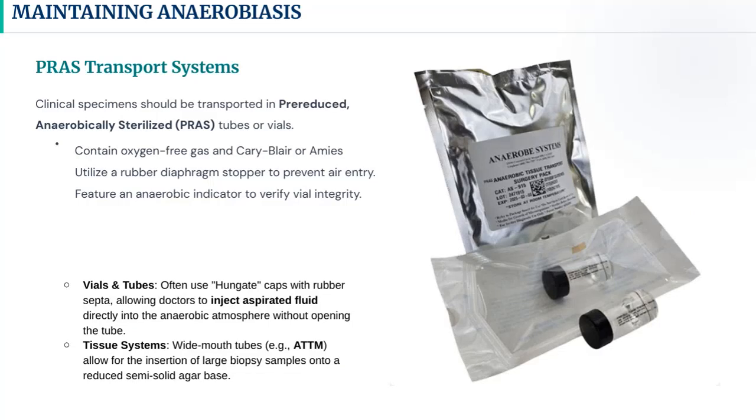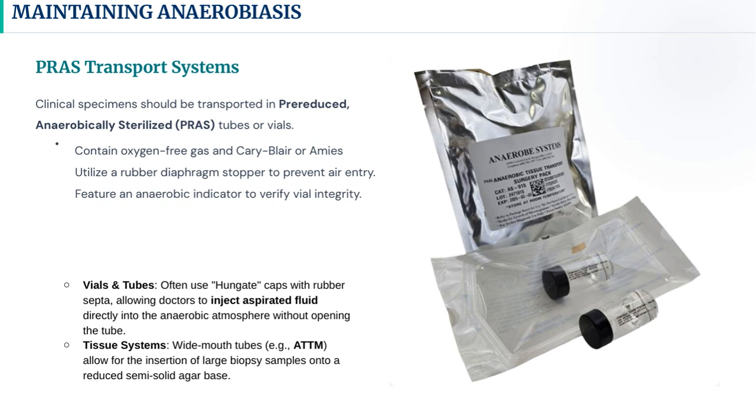When it comes to collecting and transporting clinical specimens, maintaining an oxygen-free environment is crucial. We often use vials and tubes with special Hungate caps. These have rubber septa that let doctors inject fluid directly without opening the tube. For tissue samples, wide-mouth tubes help insert larger biopsies onto a semi-solid agar base.